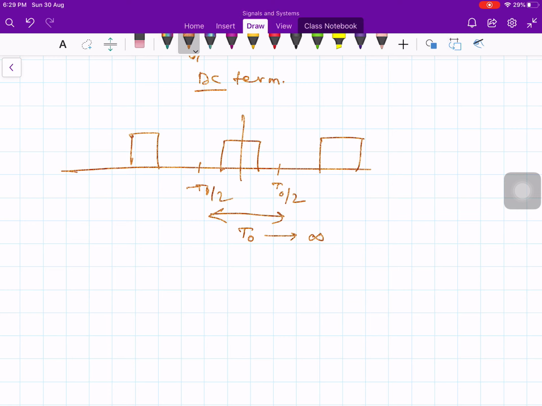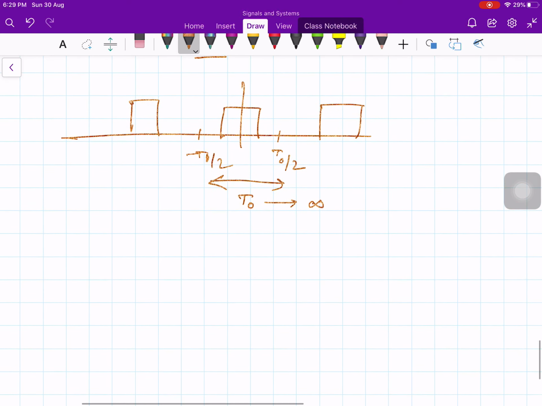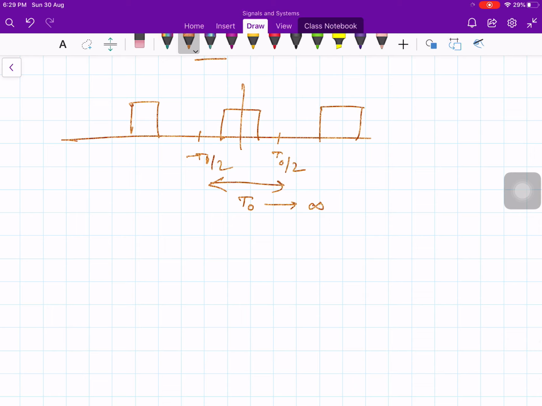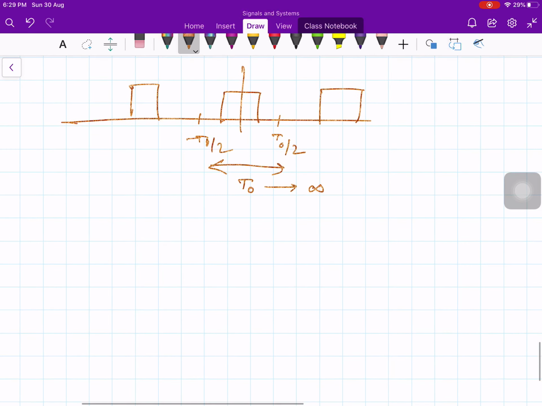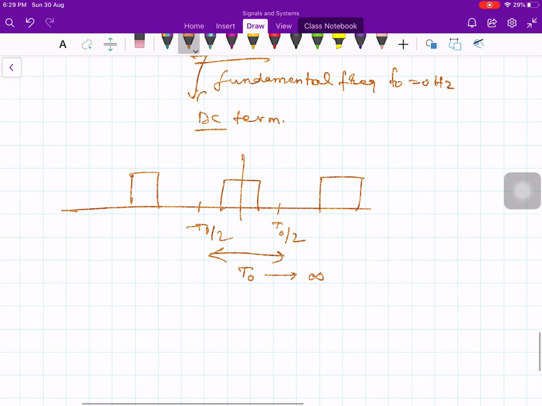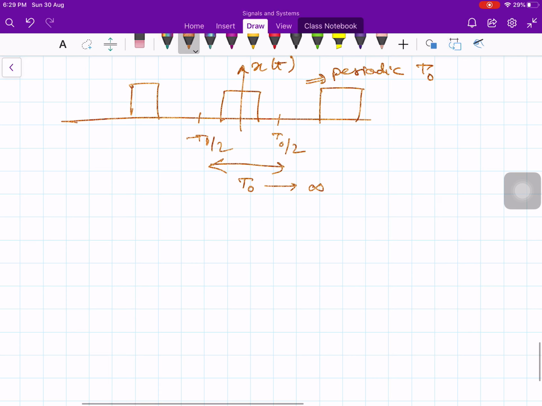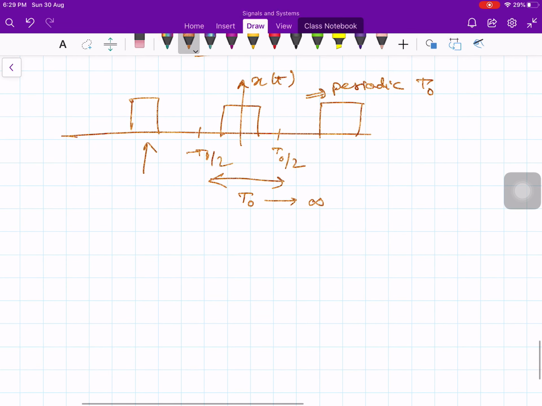So in the limiting process, we will find out how the various frequency components and what their amplitude will be, and so on and so forth. So let me start with a function. This function, let me call it x of t, and this function is periodic with the period t0. Just to give you a concrete example, I will take a specific waveform which is this one, but all our discussion will be completely in general terms. Let us try to understand with this waveform.